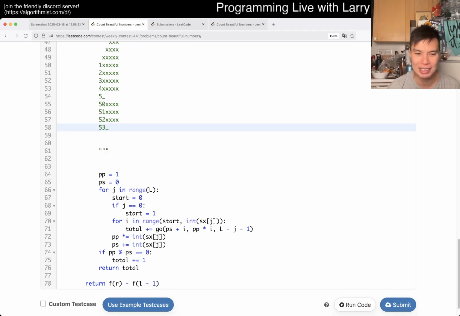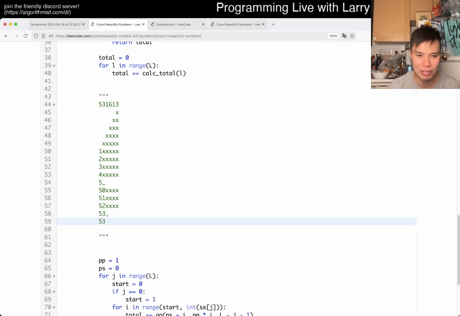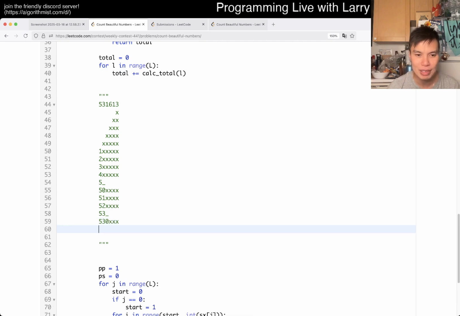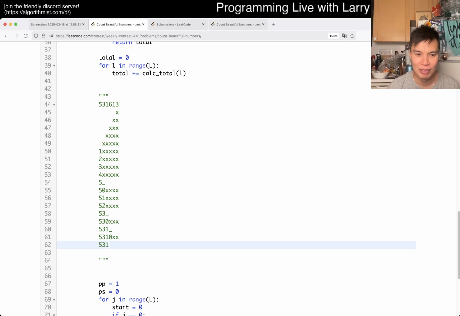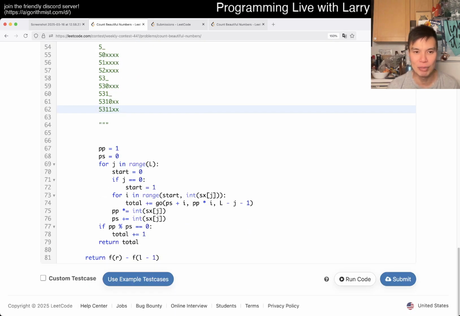That's basically what this loop does. It tries every number up to that digit, and then sets the prefix from the previous state to go from 5 to 53, for example. Then we try 531. So we try 530xxx, then 531, and here is the prefix, so it cannot be xxx. We have an underscore thing, and then we try the same with 0xx, 531, 1xx, right? And all these states we already have.